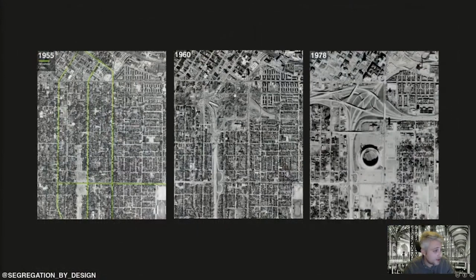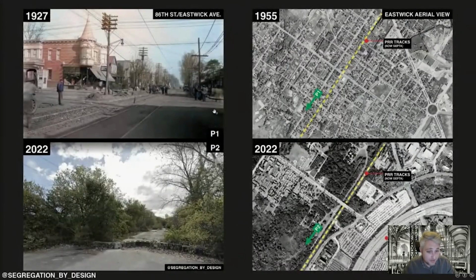This example in Atlanta, the Black neighborhood of Mechanicsville, just south of downtown, was completely destroyed for this interchange, and then later this stadium. And big stadia like these, in addition to big convention centers and big entertainment complexes, are really typical of the type of salvaging they were doing. Again, these were designed to get people to come into the city center and spend money after they had left for the suburbs.